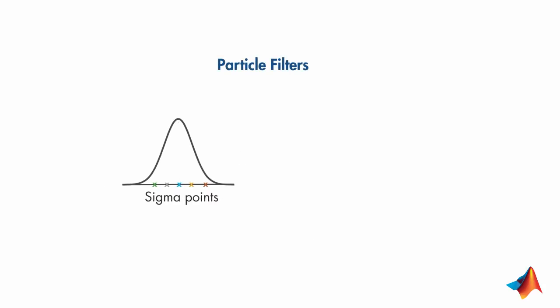Another nonlinear state estimator based on a very similar principle is the particle filter. It also uses sample points referred as particles. The significant difference from an unscented Kalman filter is that a particle filter approximates any arbitrary distribution, so it's not limited to a Gaussian assumption. And to represent an arbitrary distribution that is not known explicitly, the number of particles that a particle filter needs is much larger than you'd need for an unscented Kalman filter.